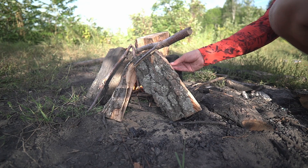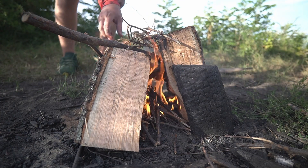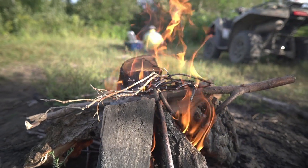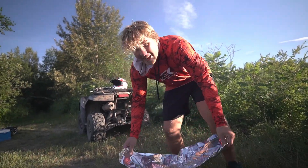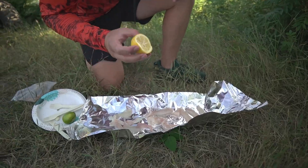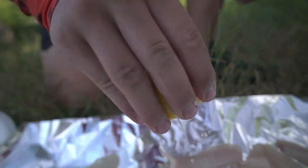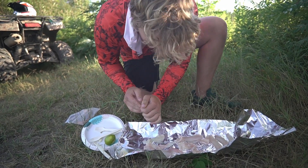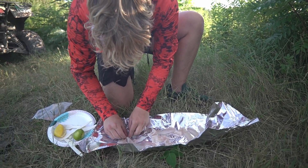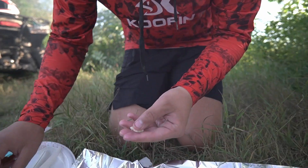This is looking good now. Fire started. We got our fillets here. I'm just going to spread them out. We're going to take this other lemon here and just squeeze it over all of this. Get all the juices out. Pick out any of the seeds that you have in here, because seeds really aren't that good for this. Now we're going to take our garlic here. We got a fresh lobe.